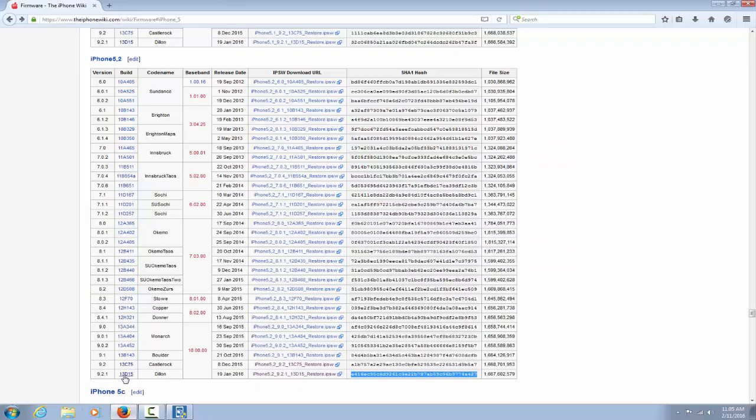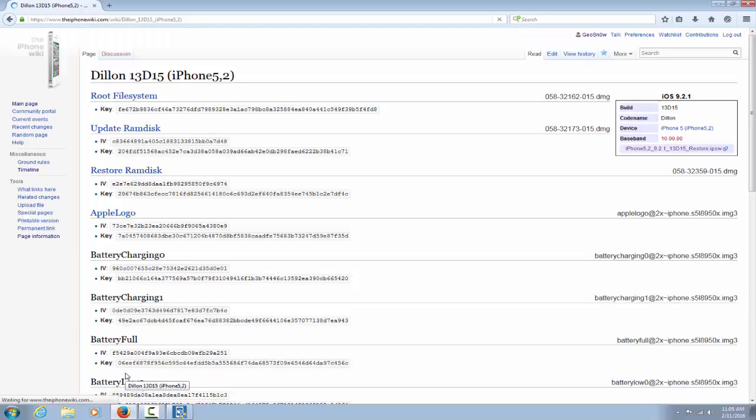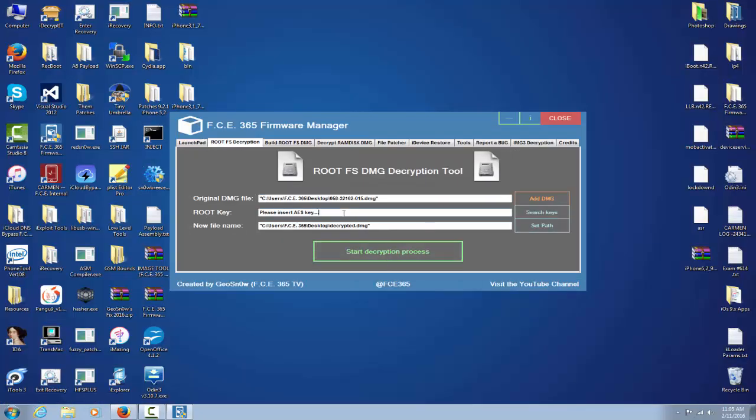Now the key, for example, the key for iOS 9.2.1, iPhone 5.2 will be different than the key for iOS 9.2.1, iPhone 5.1. So don't use the same key for different models, only the one listed on the iPhone Wiki, or you will get a 0 kilobyte file. Okay, after you insert the keys, make sure you leave no spaces here and click Start Decryption Process.